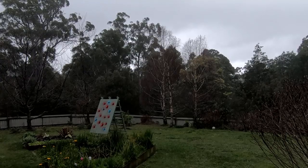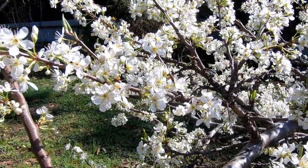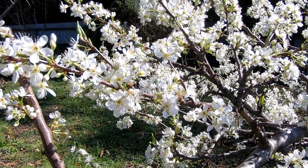Whereas July was dominated by lots and lots of rain, now in August we are getting some patches of sunshine like we have today. As we've got flowers coming out on these fruit trees, it's really important that we get this sunshine because it allows the bees to fly and do their job of fertilizing so that we are actually going to get some fruit.